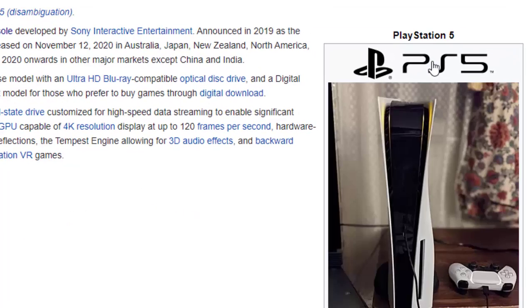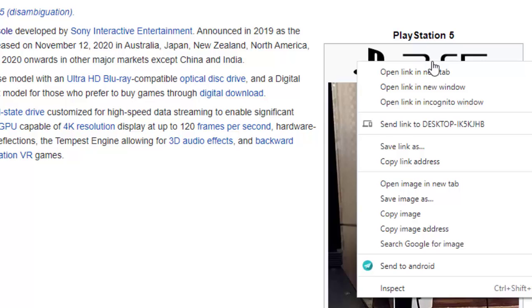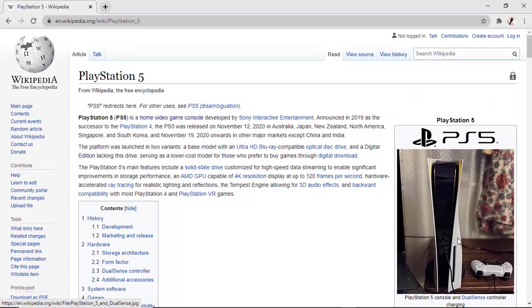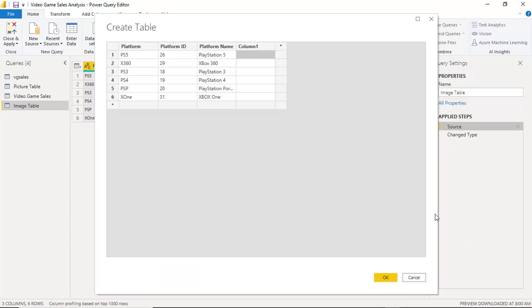So what I'm going to do now is to right click on the image. Then I have to copy image address. I'm not going to copy the link address, but I'm going to copy image address. So you click on copy image address, then go back to your Power Query editor. Then you paste it here.